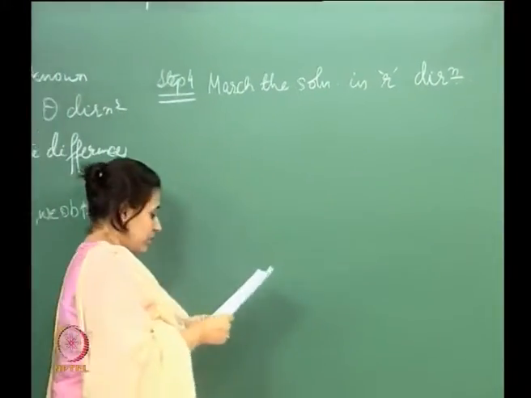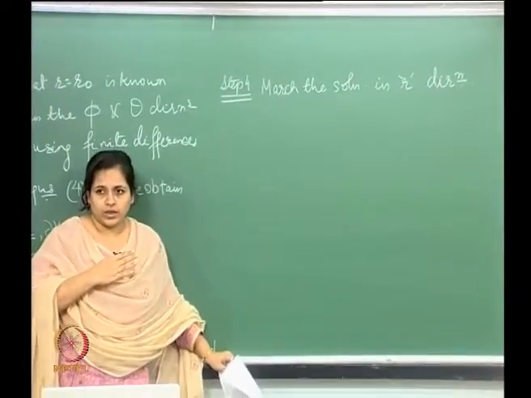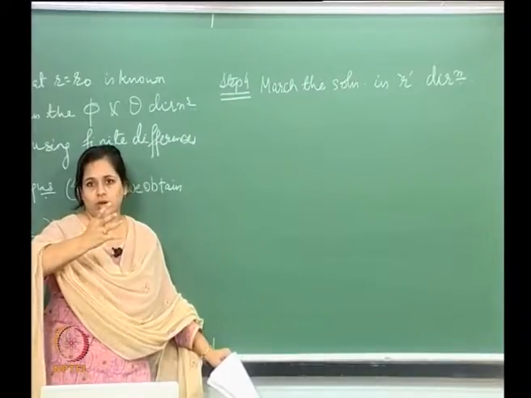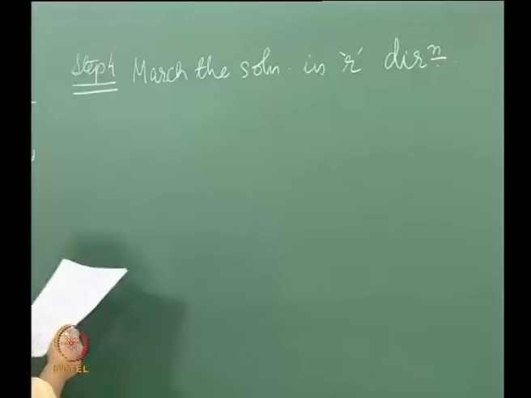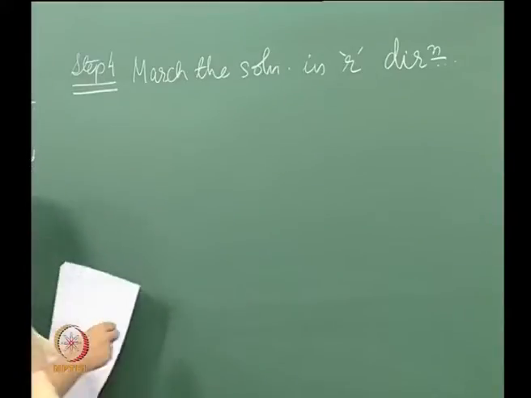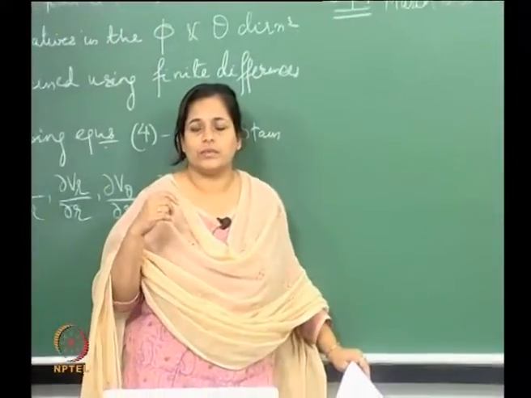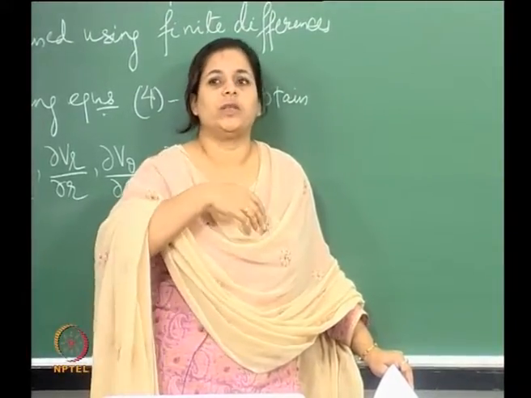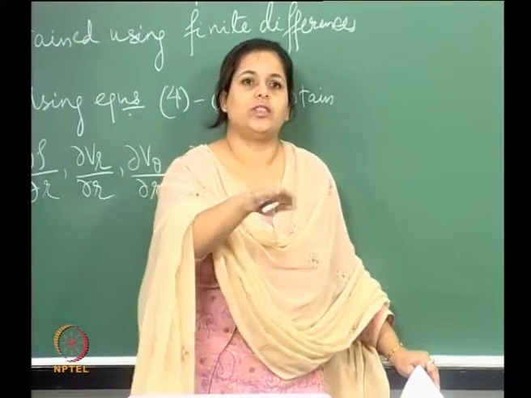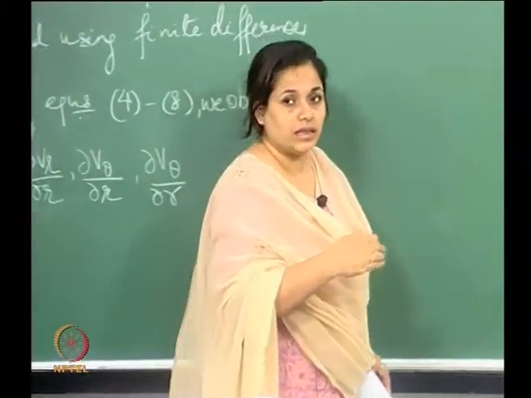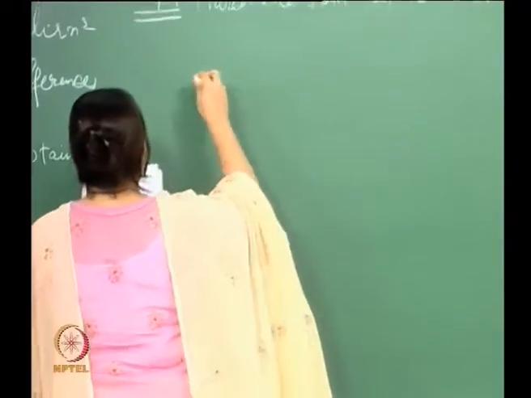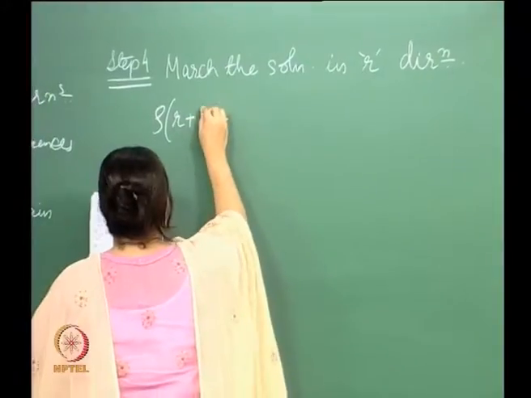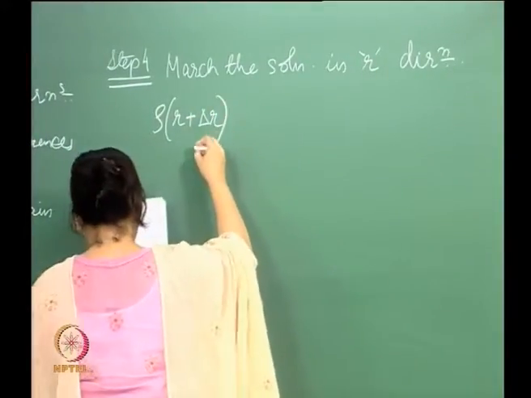So, essentially, if I go delta r in the direction of r, how will my properties be? Now, the way we would do that, for example, is to march the density, which we assumed at r equal to r naught, into the next r that we would assume.